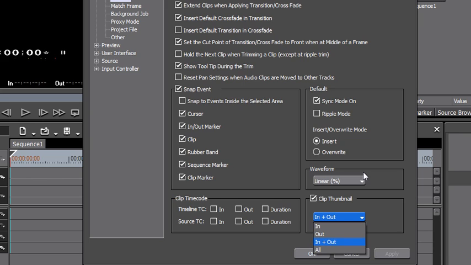I know film strip effect is very popular with people who edit on the timeline and like to do the trimming on the timeline. However, I just leave it on in and out because I do a lot of my trimming up in the player window. Not to mention it takes up a bunch of memory. The pictures have to be stored somewhere, and sometimes it can slow the computer down. So if you find after you turn that on, some of your real-time performance has gone a little weird on you, try turning it off and just going to in and out and see what happens.